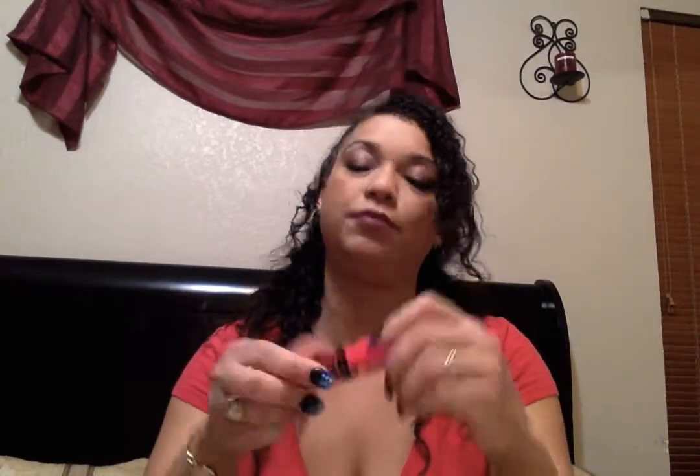Next is another Rimmel product — it is a mascara. This was $2.99, you guys. This is normally like five or six bucks, which is still a good price for mascara, but it's like 50% off. It's the Scandalize Extreme. I'll show you guys the brush. It's not the best, but it does the job.